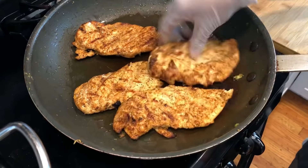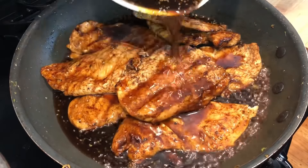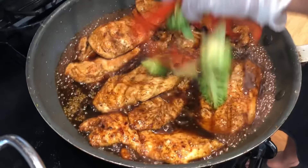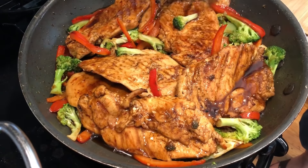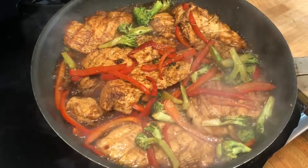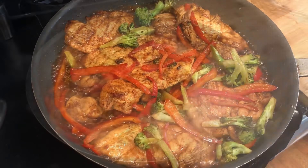Now we're going to work on the chicken — just add it to the pan. It's going to cook down and you can see it caramelizing. In the same batch, add the vegetables and a little more sauce to cover them since they soak it in. You can see the caramelization and how beautifully the sauce is infused with the vegetables. I'm keeping the shrimp separate for now — I don't want to overcook them. I'll plate the chicken and vegetables, then toss the shrimp in the leftover sauce and put them on top. Simple trick, but it makes a whole lot of difference.